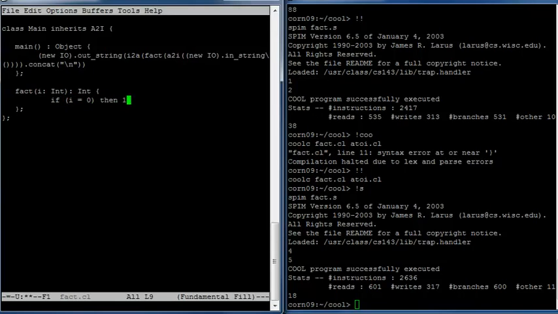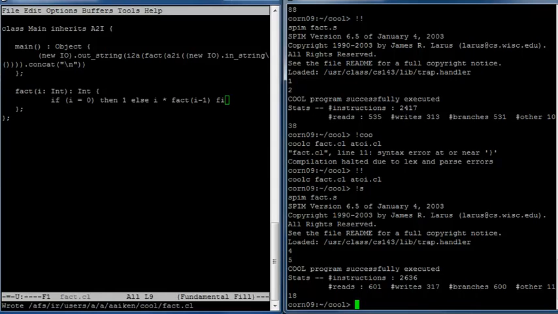And we need a keyword there, then 1. Otherwise, the factorial is going to be I times the factorial of I minus 1. Right? And then if statements in Cool always end in the keyword fi. So it's an if then else fi construct. And that is actually the entire definition.